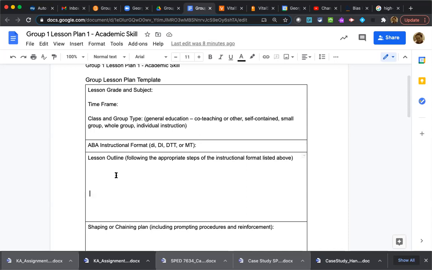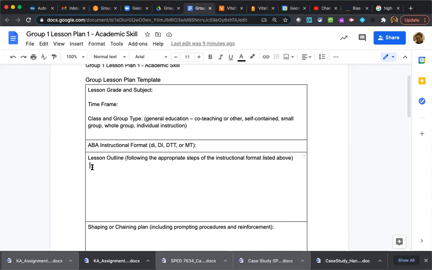Then you're going to give me an outline of your lesson. It should be based on the way the text describes you should have a lesson like this. Now remember, capitalized DI is curriculum, scripted curriculum that's already developed. So if you decide as a group that that's what you're going to do, obviously someone's going to need access to that curriculum to get the lesson outline for me.